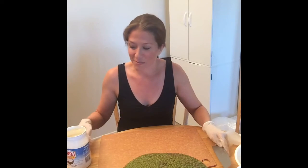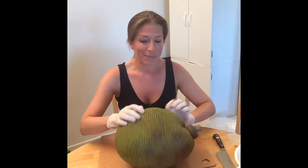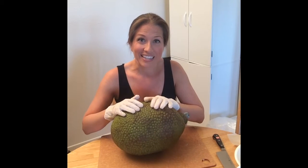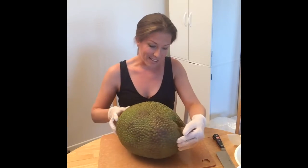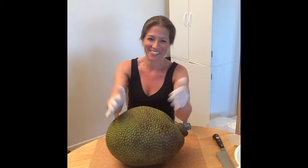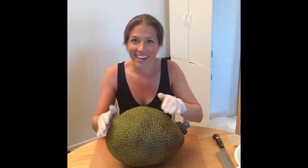Okay, so here's the fun part. And here's also the scary part for me doing this live, because I don't know if this jackfruit's going to be any good. I think it is based on the things that I can smell and see about it, but it could be terrible. I have definitely invested in some jackfruit that were not really ready to be eaten. So I'm going to show you what to do. Now listen to this. Nice, huh?